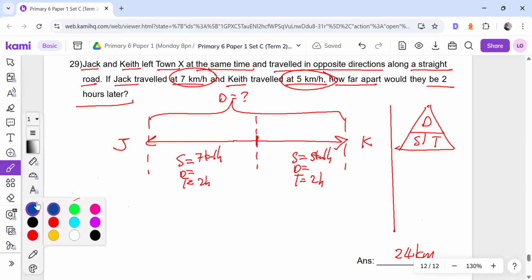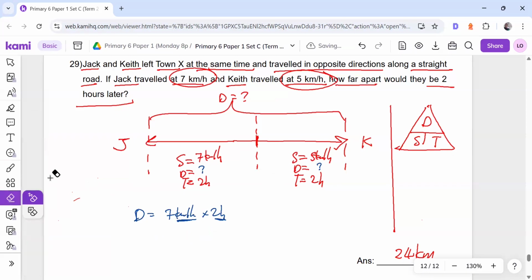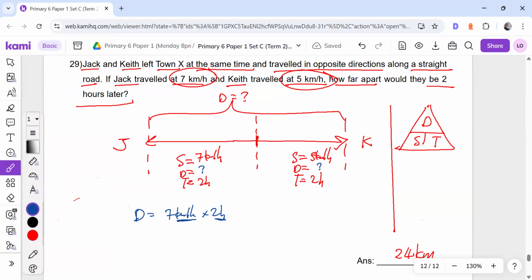So when you do your speed problem, you always have the triangle beside you. So how does the model guide you? Very simple, like your table method. You go and find the missing numbers. The model will tell you, oh, there are some numbers missing. Go and find them. So how do you find the distance? Distance is equal to speed multiplied by time. And remember, you need to write the unit. If you are starting your speed lesson and your teacher just writes 7 times 2, you're in big trouble. Why? Because you need to write the units to check whether they are the same. Because if they are not the same, you have to make them the same.